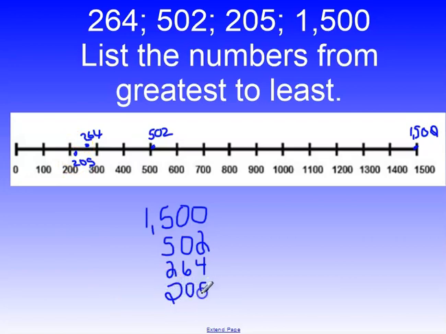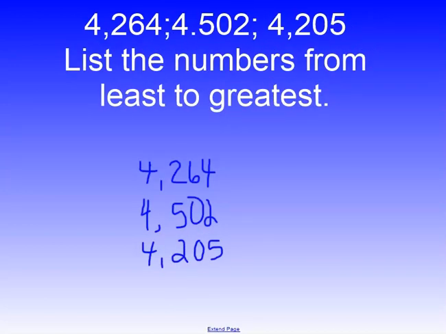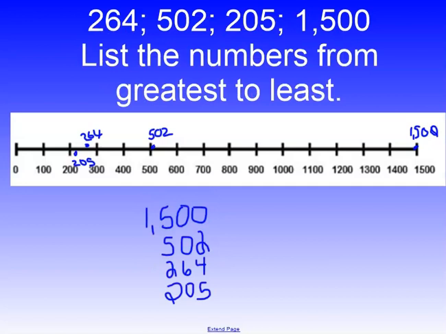One of the things that I want to also remind you of is to constantly be looking for what is being asked of you. One of the biggest mistakes when ordering numbers is just not following directions, making sure that you're going from greatest to least in this case. And I don't know if you noticed or not, but when we were doing our other problem, we were actually asked to go from least to greatest. So we have to just make sure and keep focused on what our job is supposed to be.